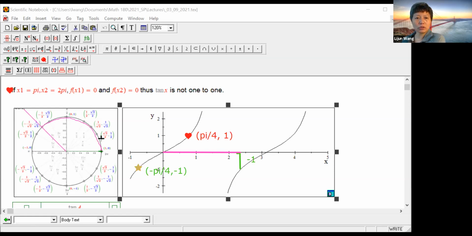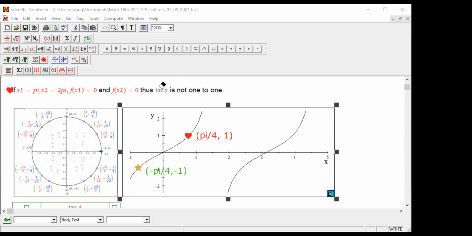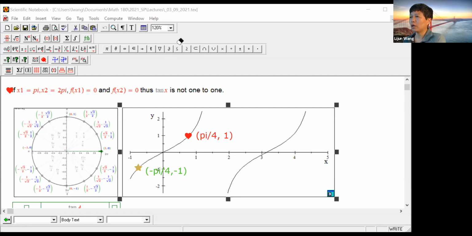Okay, so let's get to Kyle's question. 5 pi over 4, right? Why wouldn't it be 5 pi over 4? Well, where's 5 pi over 4? So let's measure what's 5 pi over 4. On the unit circle, where would it be? The third quadrant. All right, 5 pi over 4. Okay, so let's identify the terminal. The terminal for 5 pi over 4 is right here.